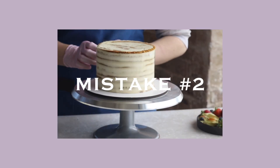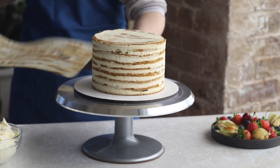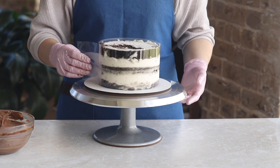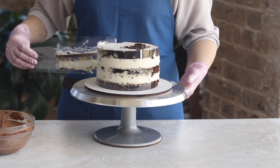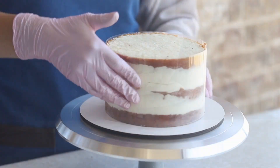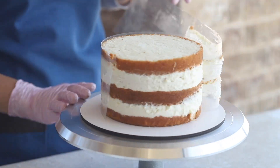Mistake number two: it's just as important to let the cake stabilize for at least six hours — ideally no less than eight to ten hours. This will give all the components sufficient time to set and the cake to sink in a bit. I know for sure that there are cake bakers who ignore this rule in an attempt to save time, but if you don't want nightmares about cracked cakes, don't neglect this rule.